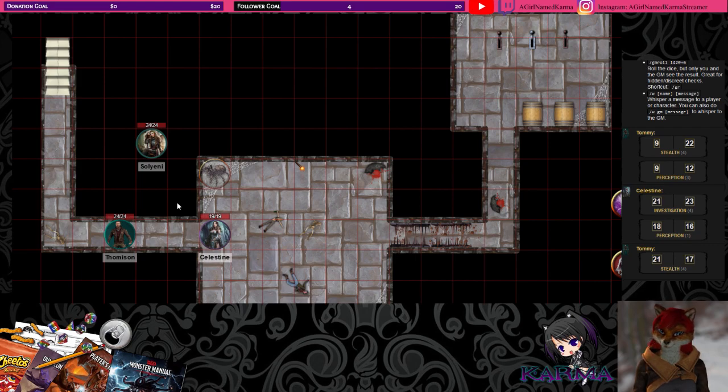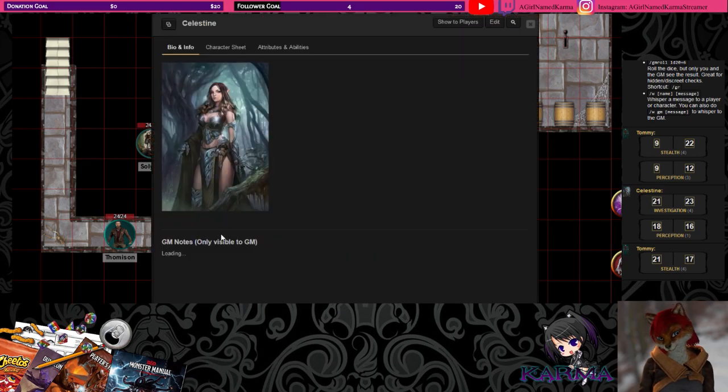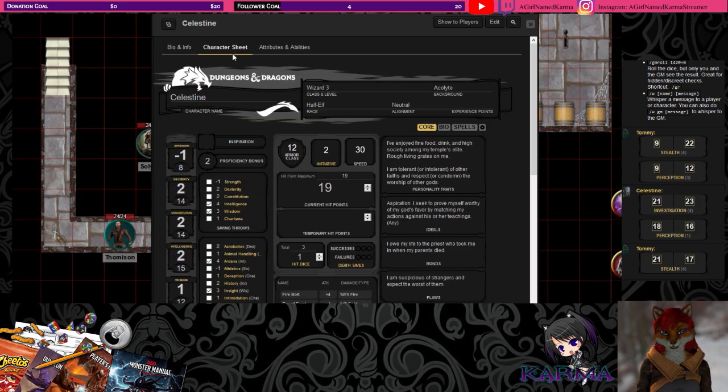Trying to think of what my spells. Where are my spells? Oh, they're over here. So a quick cheat sheet is you can hold on to left shift and double click on your token. It will open your character sheet for you. And then you can go to your spells page.